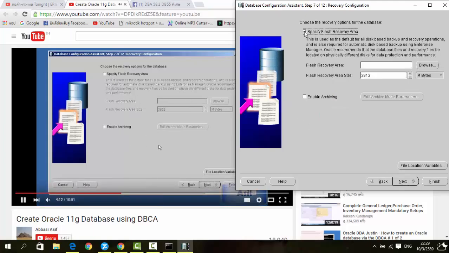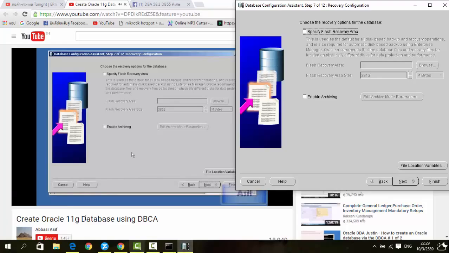If you want your database to run in archive log mode, you can specify it from here. And if you don't want it to run in archive log mode, you can just uncheck this checkbox. By default it is unchecked.